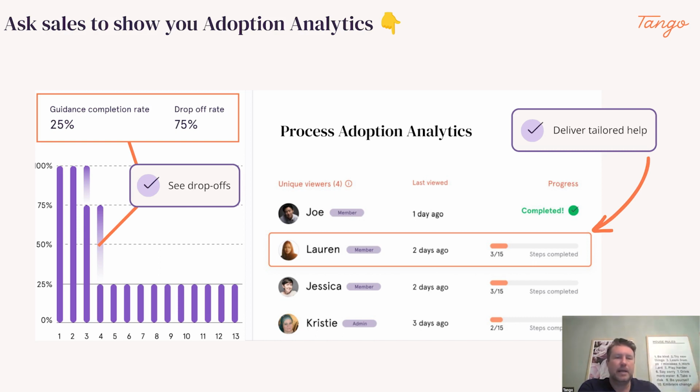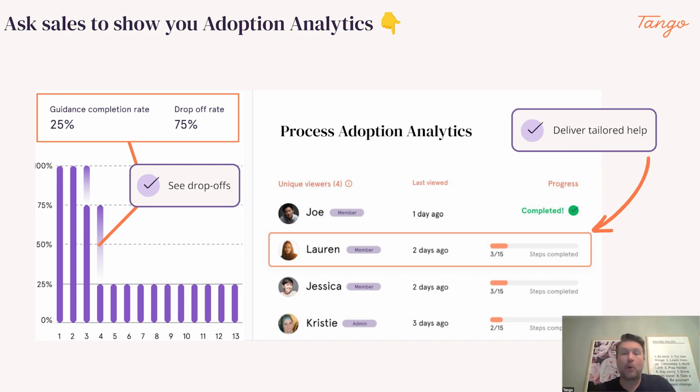On the left-hand side of this slide is an example of a 13-step process you made, right? You can see that most people are not successfully completing the process. And actually, you can see most people are falling off in step 3 and 4. So now you can click a button in there and go straight to step 3 and 4 and see what's going on and see if maybe the software changed, your instruction is incomplete, or you did something wrong, and you can fix that process. You can also see that on an individual or team basis.